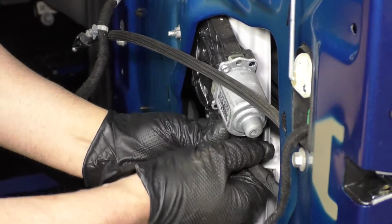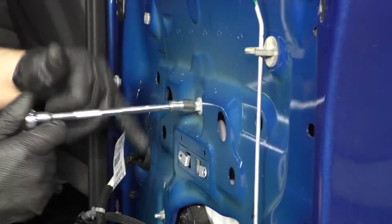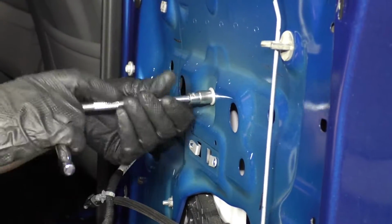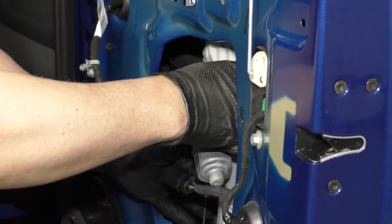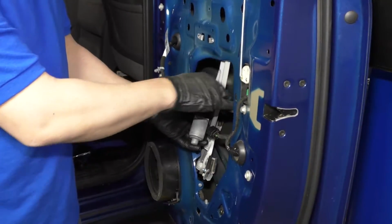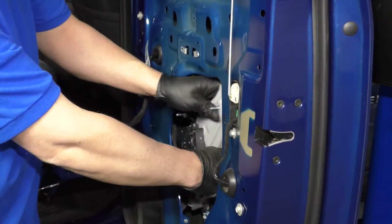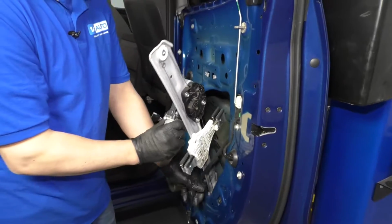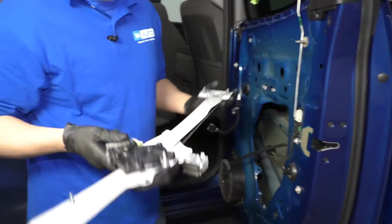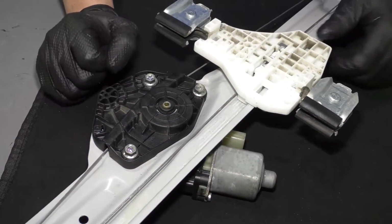Now I'll disconnect the connector to the window motor. Take my 10mm socket extension and ratchet, and there's 4 nuts right here, right there, and there. Take those out. Get those removed. Just going to slide the regulator towards the outside of the door, tip it down, and slide it out, and there it is. If you're replacing the window regulator and it already comes with a motor, skip this step.